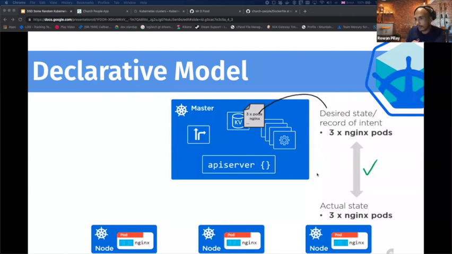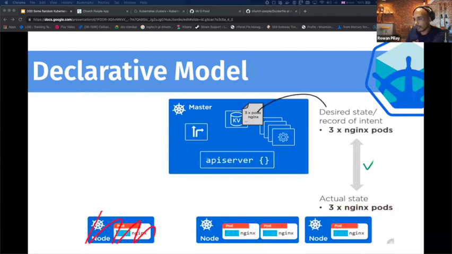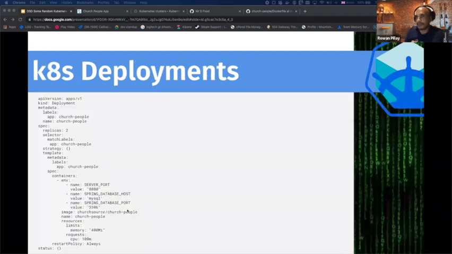Now, in the case here, the manifest file would have had 3 replicas, and what could happen is, say for example, this node falls over, like the actual virtual server falls over, then what Kubernetes will do without you even telling it is try to move that pod over to the next node. Sometimes it won't be able to do that, but in most cases it would, and it will move it over for you so that it ensures the thing is running in the state that you desire. Cool.